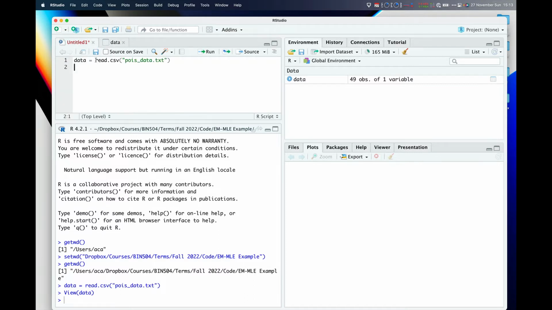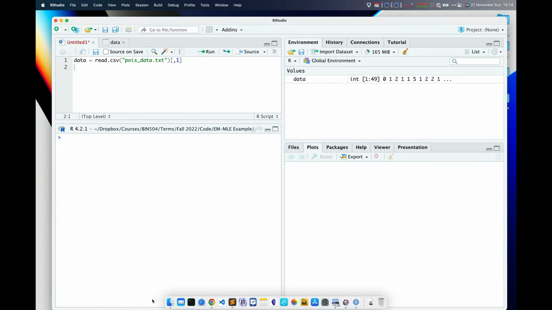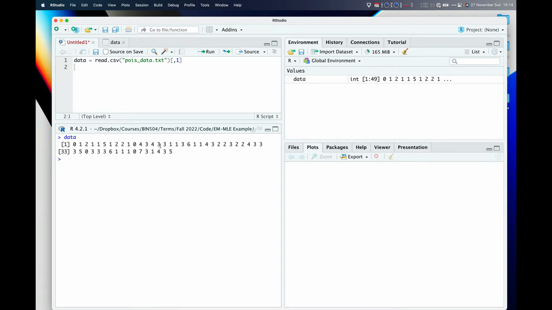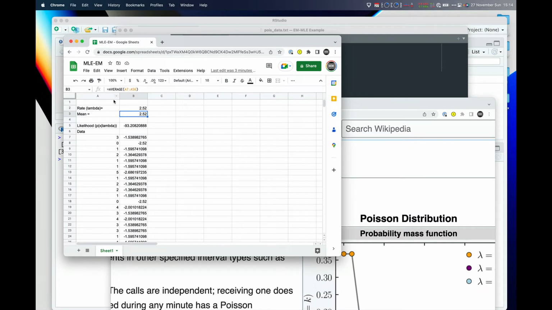So there's one thing you can do. You can just say, I just want all rows and the first column, and rerun it. Now it's just a vector of ints. If I go here and look at data, it's just the numbers I had in the text editor over there. Now what I can do, just like we did in Excel, is this: the first log likelihood was minus 153.